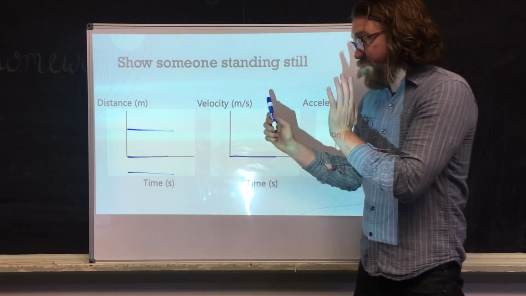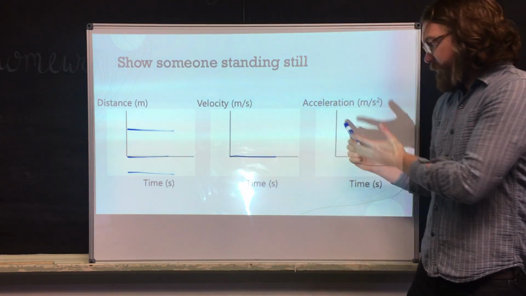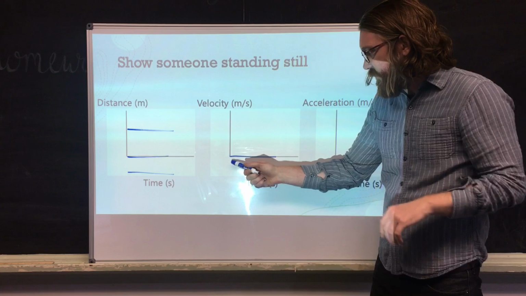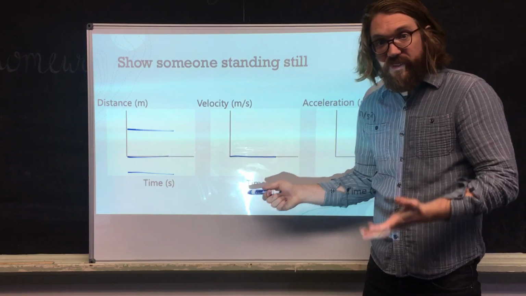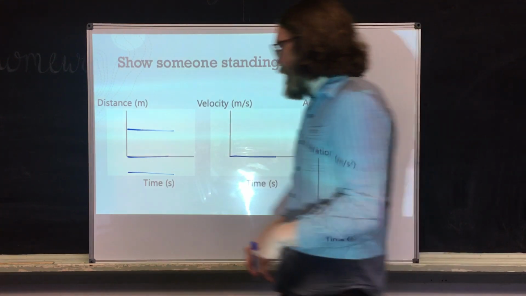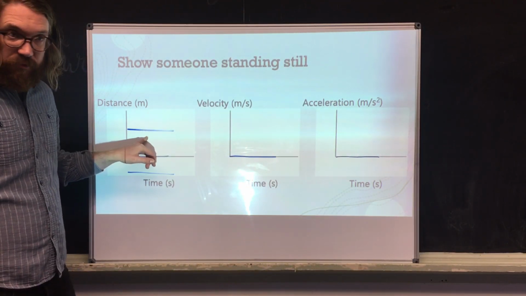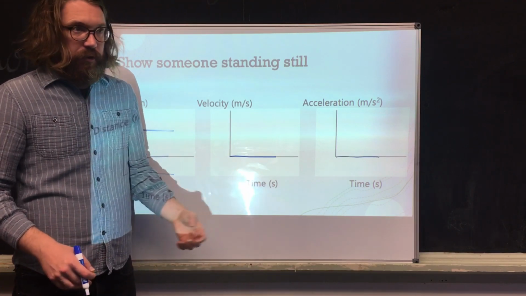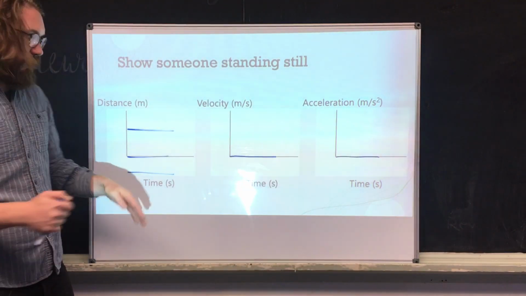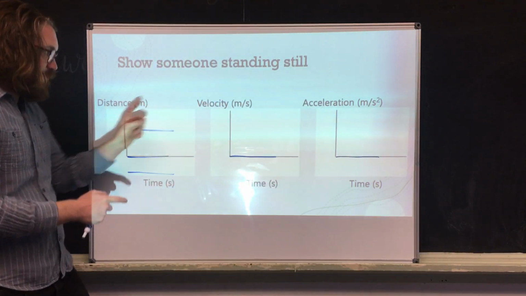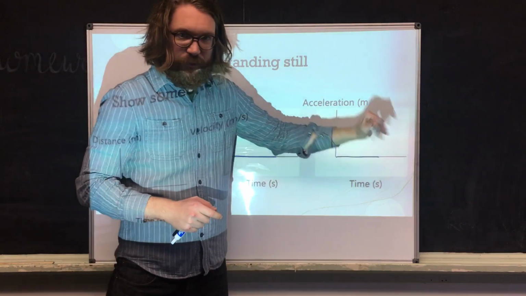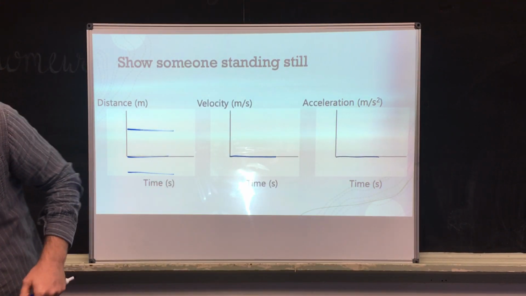And here's the next jump. The slope of a velocity graph is acceleration, okay? The slope of this graph is equal to acceleration, right? So let's look at this. What's the slope of this line? Well, it's flat. If it's flat, that means my slope is 0, all right? And this makes sense. If I'm not moving, my distance does not change. If I'm not moving, that means my velocity is 0. And if my velocity is 0, it's not changing, so my acceleration is 0. Boom, boom, boom. So again, as we go through these, remember, it goes distance, velocity, acceleration. The units get bigger and more complicated this way, and the slope of this graph is equal to this graph, and the slope of this graph is equal to the line in this graph. All right, let me grab my eraser. All right, so this is number 1.